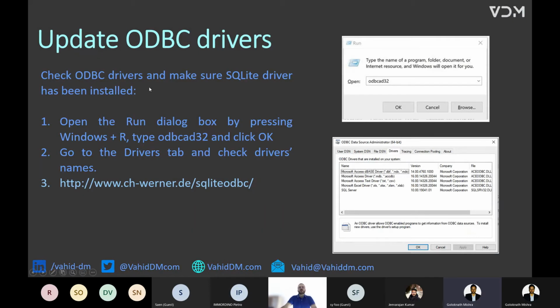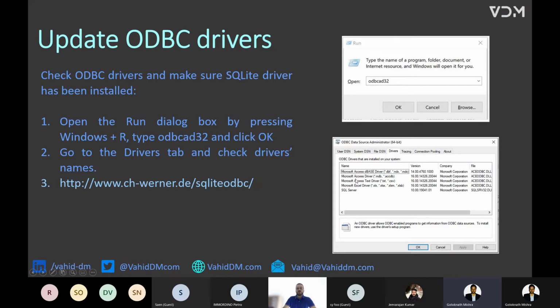As I told you, we need to update our ODBC driver. We need to make sure the SQLite driver is in the driver list of the ODBC. For that, we need to run the ODBC data source administrator, go to the drivers tab, and make sure SQLite is in there.